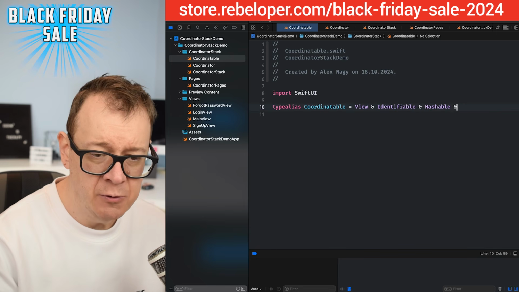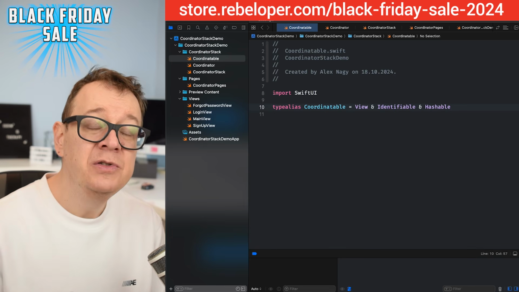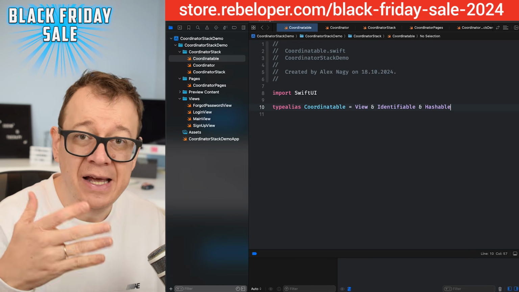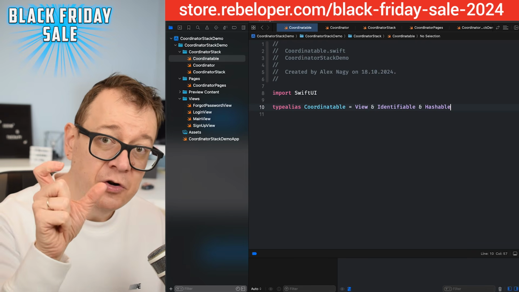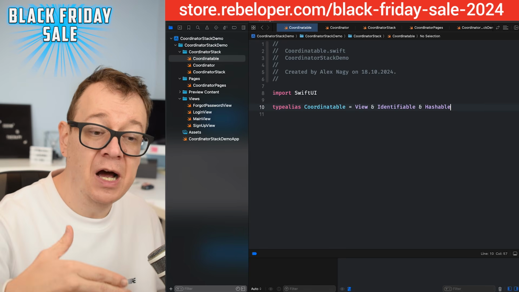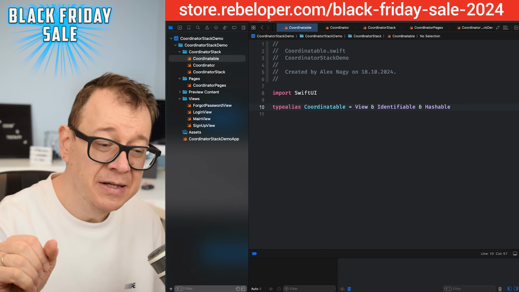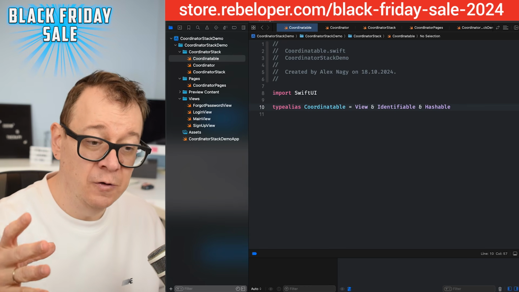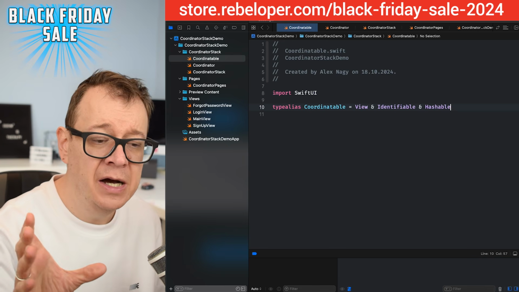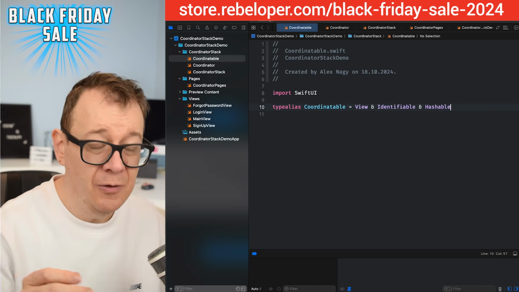It doesn't have to be equatable in our case. So what is this? Well, we are going to use the view modifiers of sheet and navigation destination, and for those, our destinations need to be of type view and identifiable and hashable. You will see in just a bit how we are going to set all of this up. But I just wanted to create a nice type alias for all these three so I don't have to type it out over and over again.